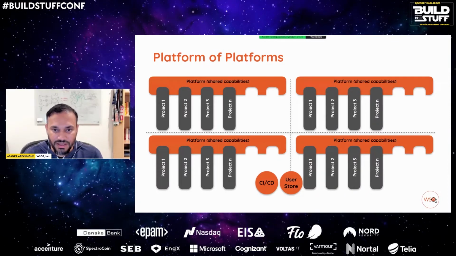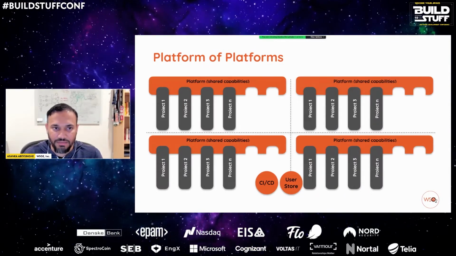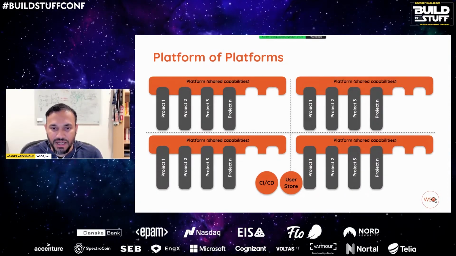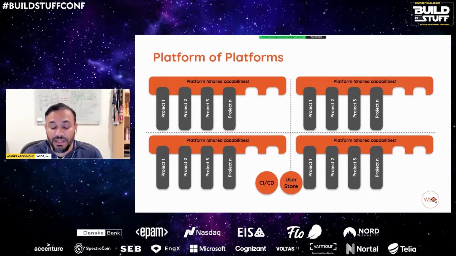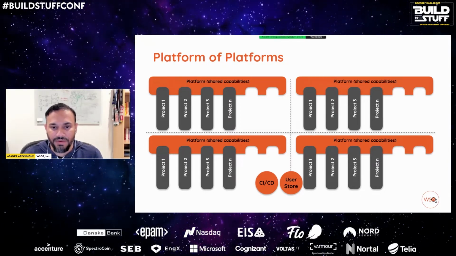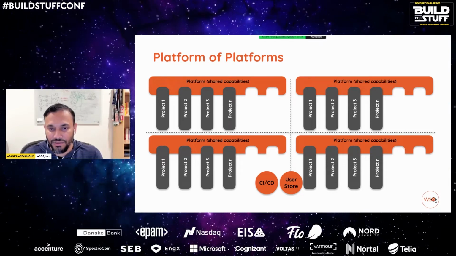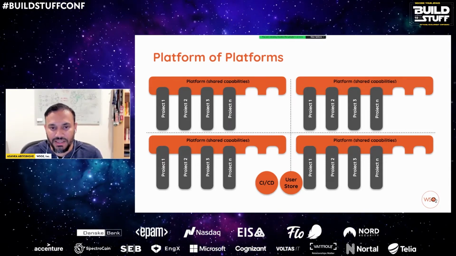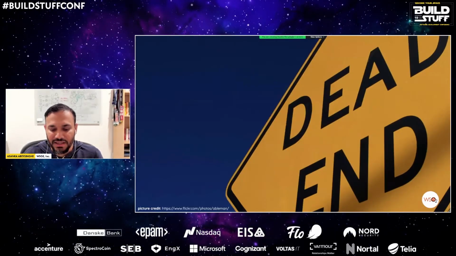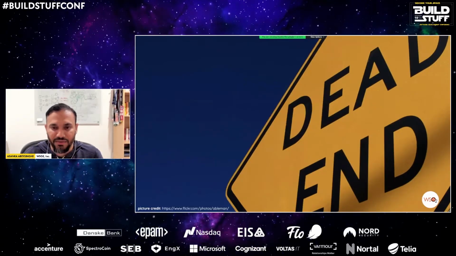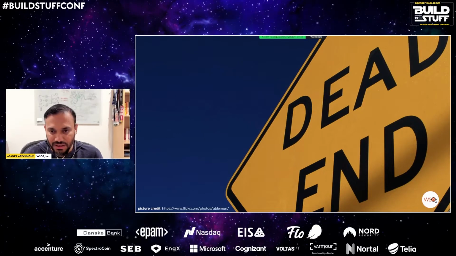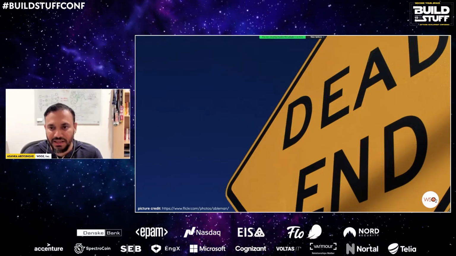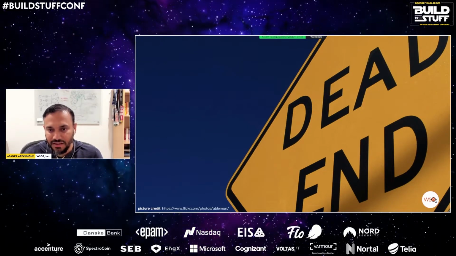Some organizations extend this, which I call a platform of platforms, where each and every business unit deploys the entire platform as a private deployment and tries to use it. But if you go inside the platform, again, it is layered. So we hit this dead end. Whatever improvements we are making, it is a layered architecture and it is becoming centralized. There's no way out.